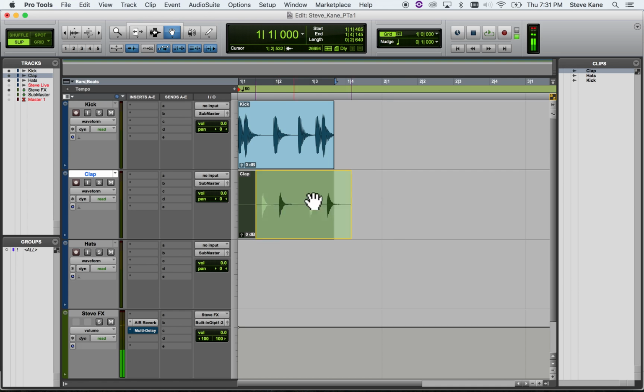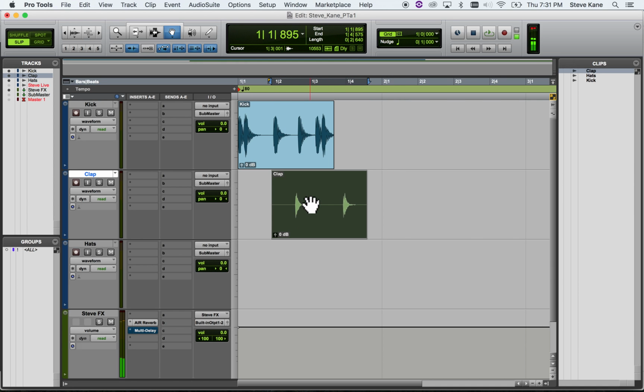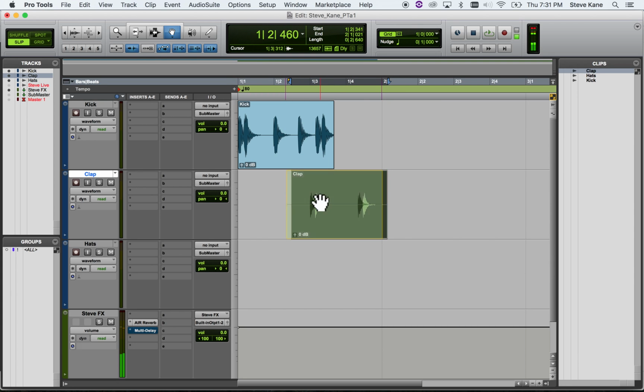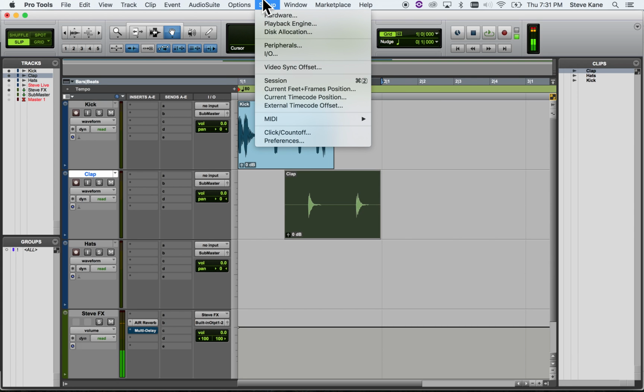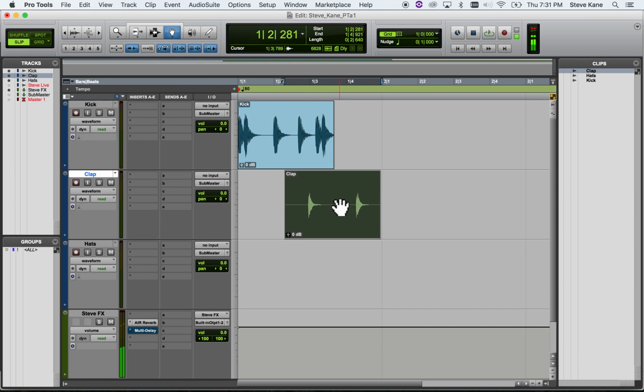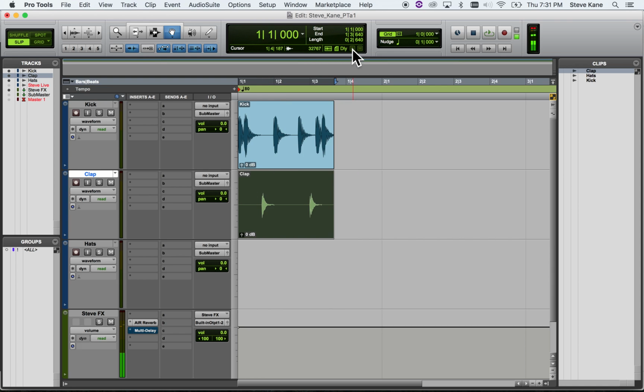So check it out. I grab it, and then you can slip it anywhere, right? Any sample that you wanted to. And this one up, I think, is under the setup window. We can double check it. Look at our session. It was at 44.1, right? So at any of those 44,100 samples, we can slide this in slip mode. So when we do it at the very beginning, we just got to make sure we're at the very beginning here. And this is leading me to my next story.